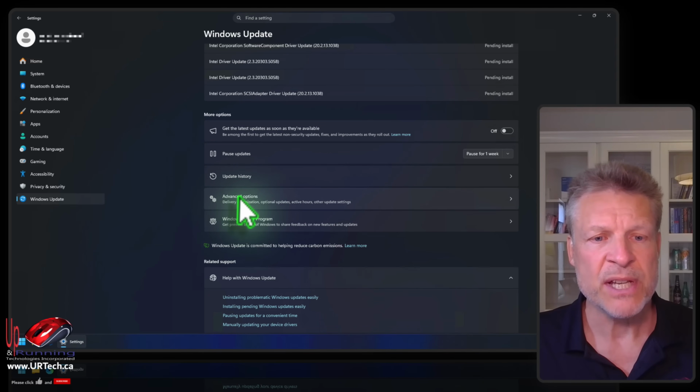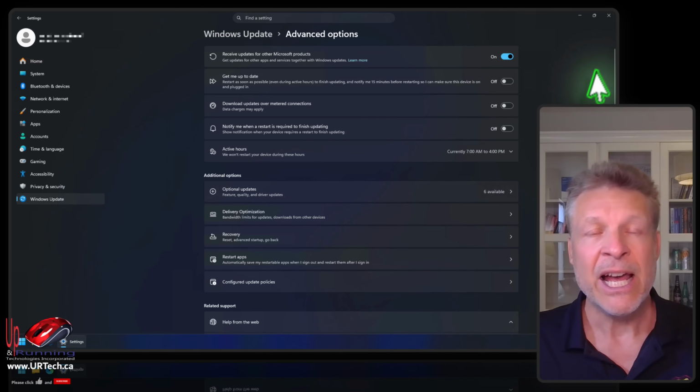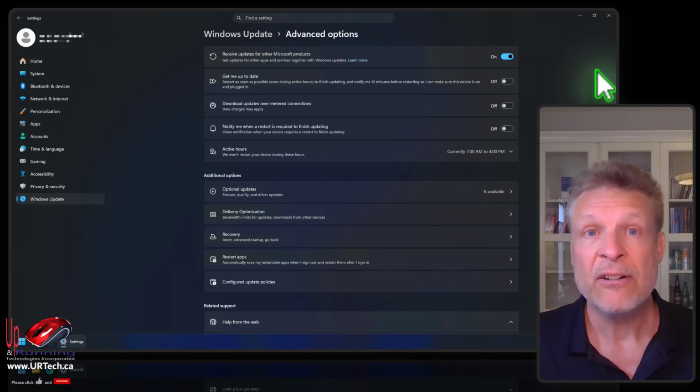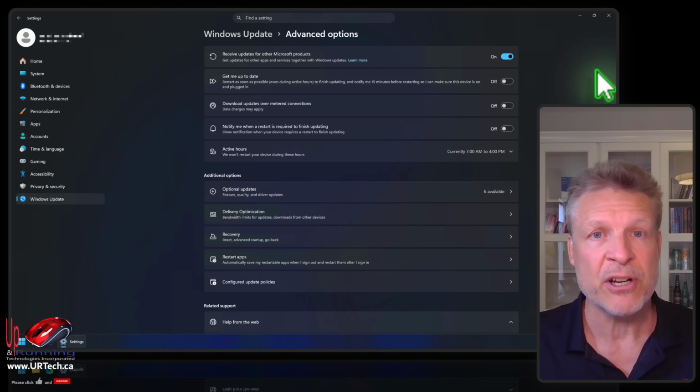So let's get to the second place that you need to look. Scroll down as we just did, click Advanced Options, and make sure Receive Updates for other Microsoft products is turned on. Now, you might be aware that Microsoft has removed Microsoft Office and Teams and a bunch of other updates from the usual Windows Update process. They are updated through a completely different methodology now.